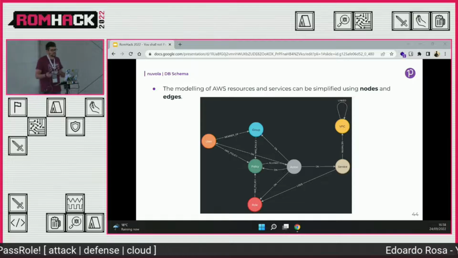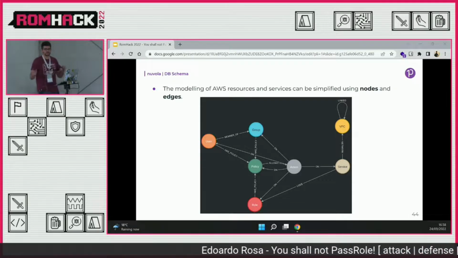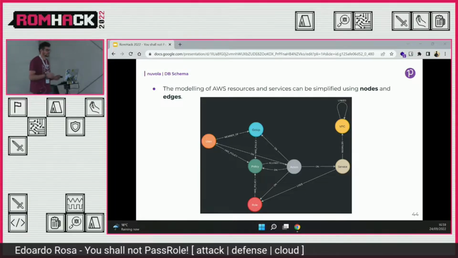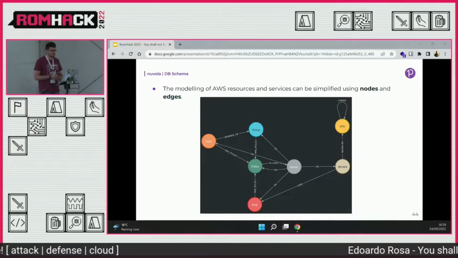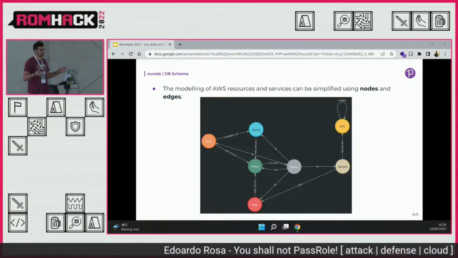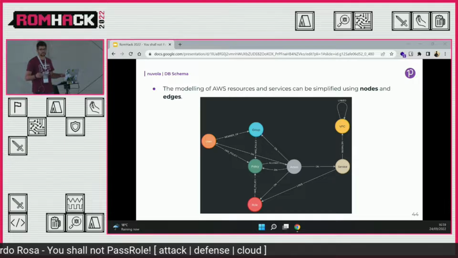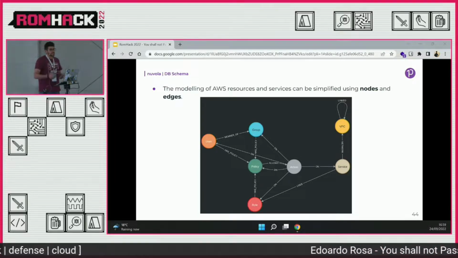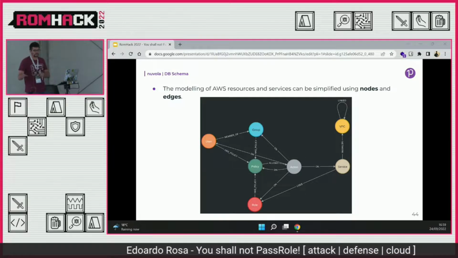And using graph, it's possible to model AWS resources, creating a digital twin using nodes and edges. And like Bloodhound, Nuvola uses the advantages and principles of the graph theory embedded inside Neo4j to discover and reveal relationships between objects, enabling engineers to perform analysis, not only security analysis, because we have a high-level overview of our infrastructure. And the need for this new tool is due to the lack of interactivity, global overview, and specific features of the others.